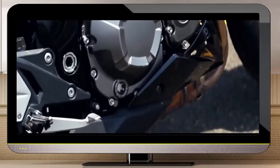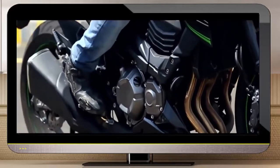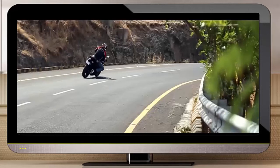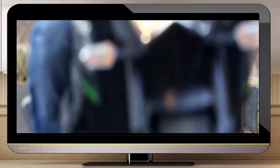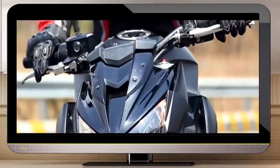Then there are the brakes. These do have a fair bit of play before the pads actually start biting the disc, but when they do, the bite, the feel, and the progression is so well tuned, never did the ABS come off, no matter how hard we brake. Yes, the Z800 also comes with ABS as standard.